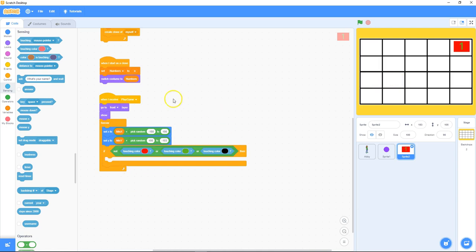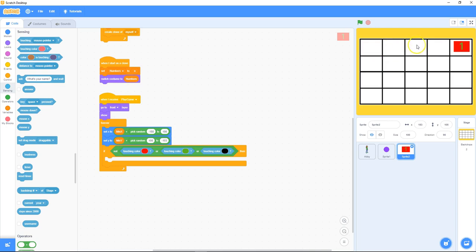Let's go over this code again. When I receive play the game, go to the front layer and show. Then you're going to randomly place yourself, the card, anywhere between these coordinates, the XY coordinates, and not touching red, green, or black.